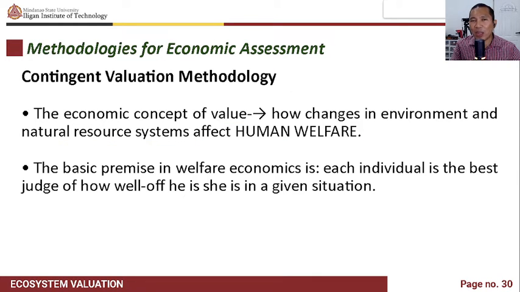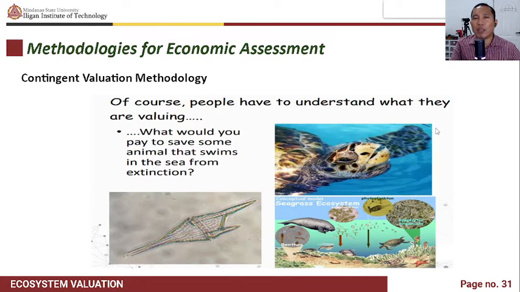So the economic concept of value, how changes in environment and natural resources systems affect human welfare. And the basic premise in welfare economics is each individual is the best judge of how well off he or she is in a given situation. So of course, people have to understand what they are valuing.